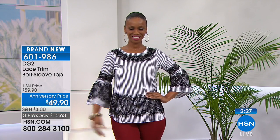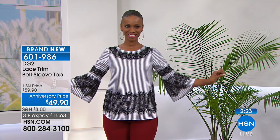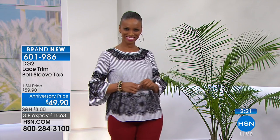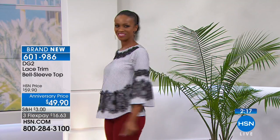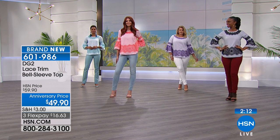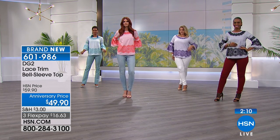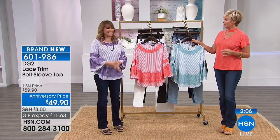I love the white with this. Ingrid's wearing it with a deeper, rich jewel tone — the black and white — and isn't that going to be great with white jeans? All of these with white jeans, or a black pencil skirt, or any color pencil skirt — they'd all look really sharp.